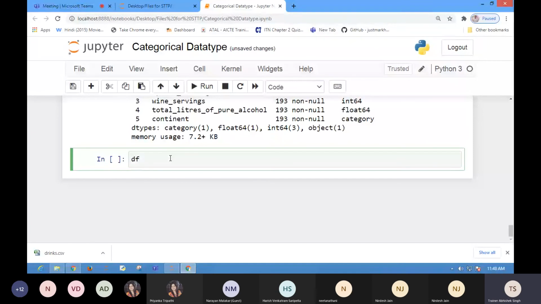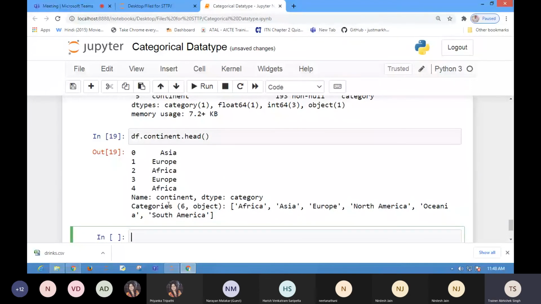So let me write df dot continent. Let me check the first 5 values of the continent column. So df dot continent dot head. Head is used to check the first 5 values.